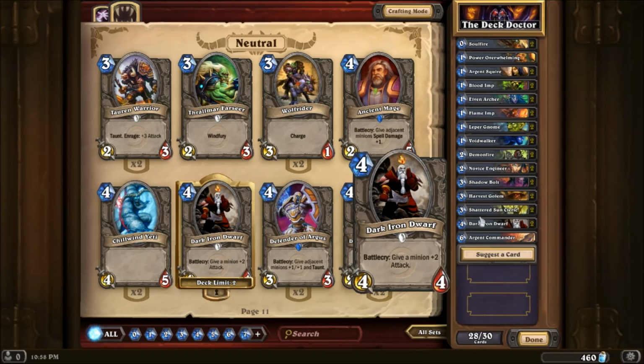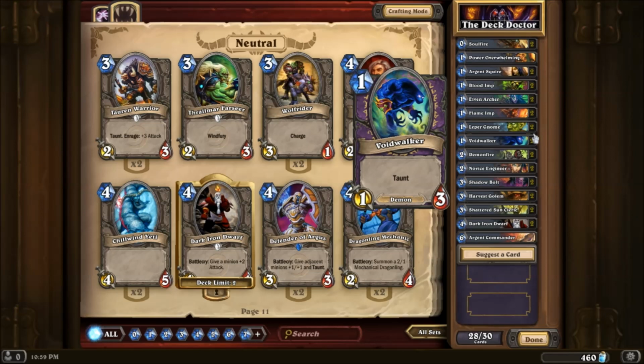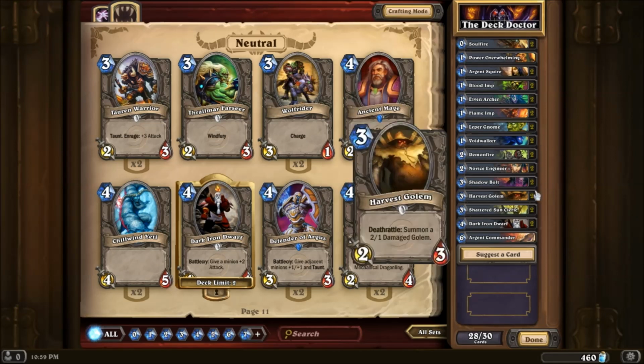And that means you can do some unexpected trades, you can do some unexpected damage to the face, you can kill things that your opponent didn't think you were going to be able to kill, and sometimes that includes him. This is a fantastic addition to this deck, especially because it has some very durable low drops. The Argent Squire is very durable, the Voidwalker is fairly durable, the Harvest Golem is incredibly durable, and all of these would make great targets for your Dark Iron Dwarf later on if they survive to be buffed.